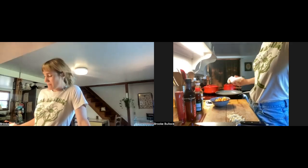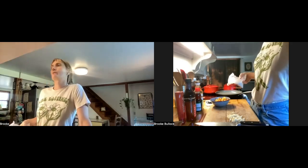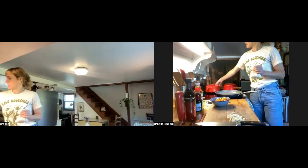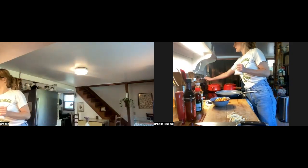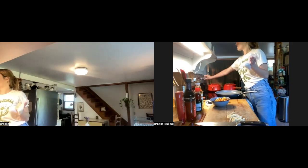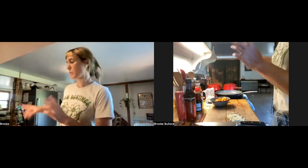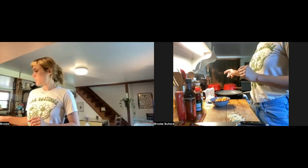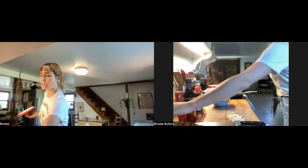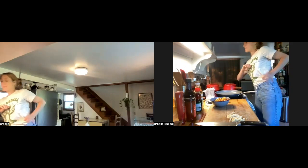I do tend to like my rice to be a little bit drier for the dish because we have so many wet vegetables and sauces on it, but this will be just fine. We're going to get that water boiling and then we'll put in our rice and cook it for 10 minutes. So I'll set a timer once the rice goes in. So water's boiling. I might put in a pinch of salt and lower the heat for boiling. And remember that that's there.